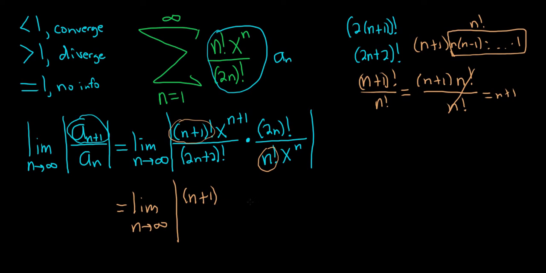Now let's deal with the x's. x to the (n+1) over x to the n equals x to the n times x to the 1 over x to the n. By properties of exponents, these cancel, leaving simply x.